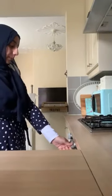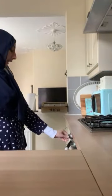Okay, now we can turn on our ovens. So your ovens need to be at 160 fan. If you don't have a fan oven, you've just got a regular convection oven, then you need to put it on 180. And if you have a gas oven, it is gas mark 4. I checked today, guys. Mine is a fan oven, so I'm going to turn it on at 160.